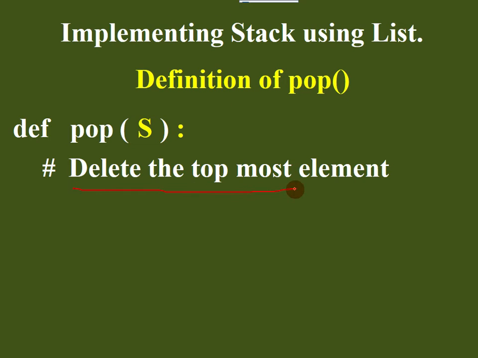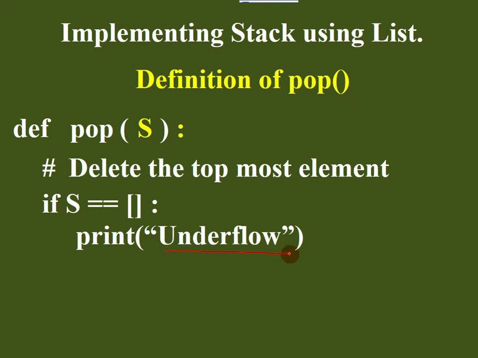Certainly you need to write the document string. If stack equal to empty, so if the list is empty, you can say that deletion leads to underflow. What is the meaning of underflow? From an empty data structure, from an empty stack, from an empty list, if you try to delete an element, the situation is known as underflow.